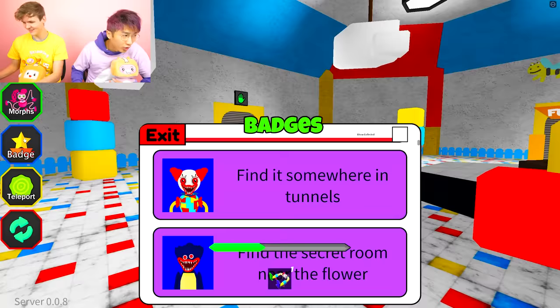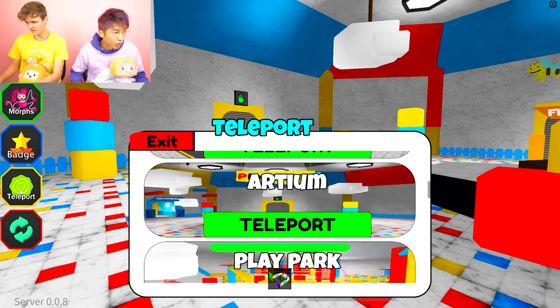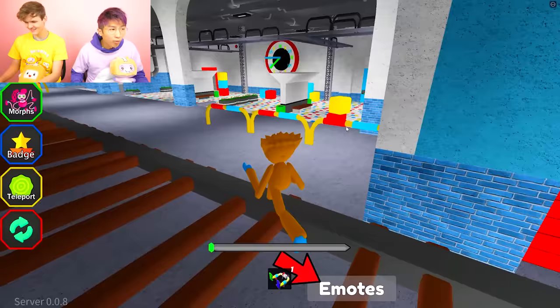All right. Now, okay, the clown one is somewhere in the tunnels, and this one says secret room near the flower. Okay, I'm going back to the flower. Oh, man, that's tricky. I'm going back to where we found the flower. Train station. Okay. It's got to be over here. Where's the secret room next to the flower?